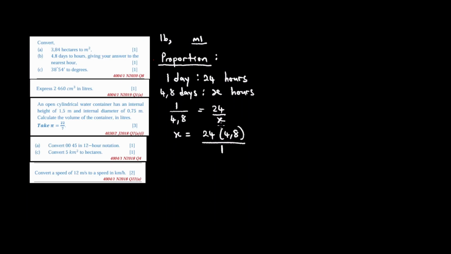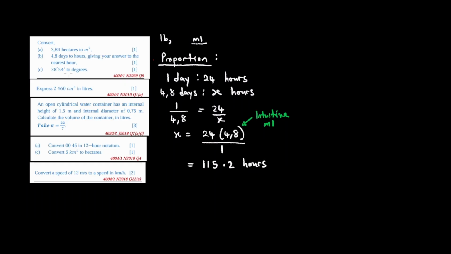4.8 over 1. So if you look, you will notice that this is where you start if you used intuition, or an intuitive method. That is where you start by saying since 1 day is 24 hours, 4,8 days is 4,8 times 24. Okay, what do we get here? 4.8 times 24 we get 115.2 hours.